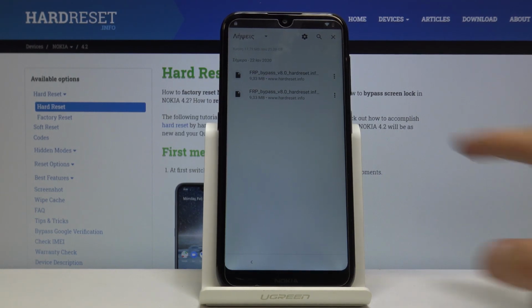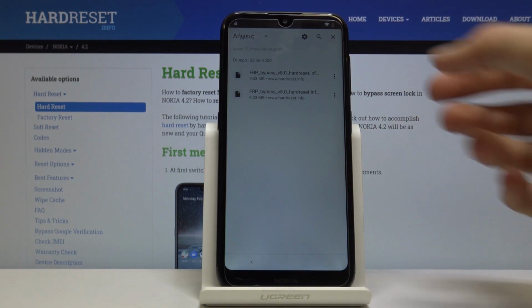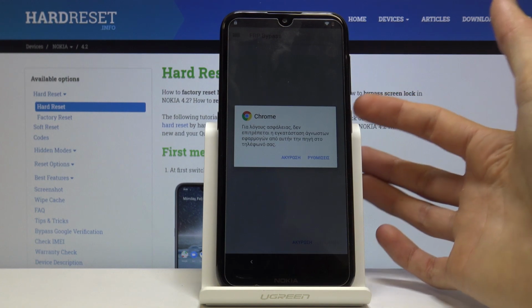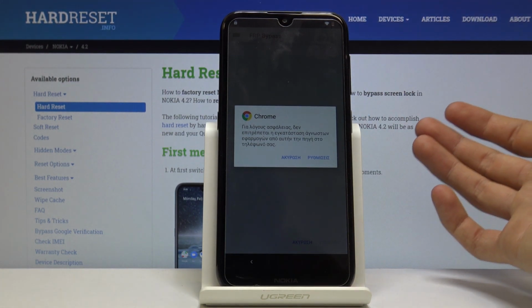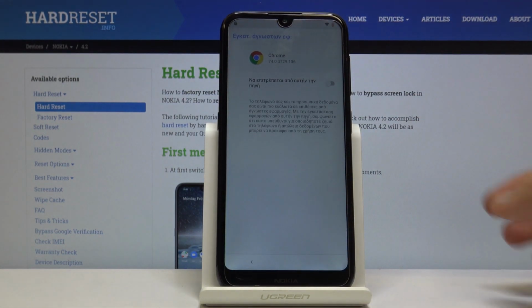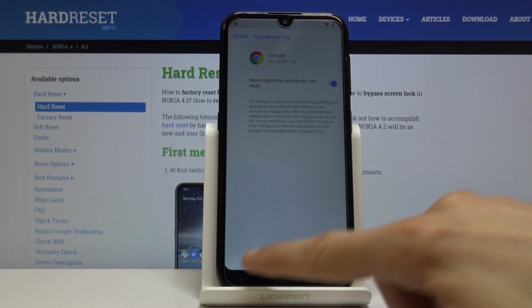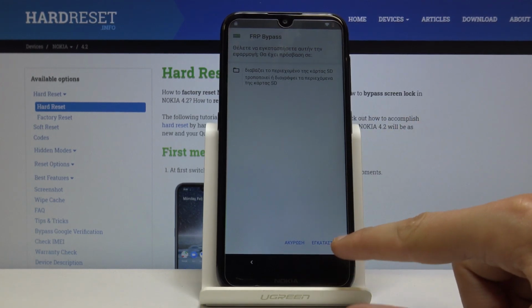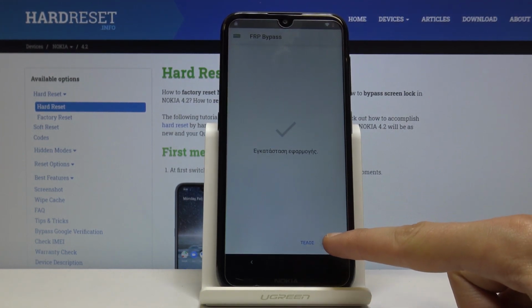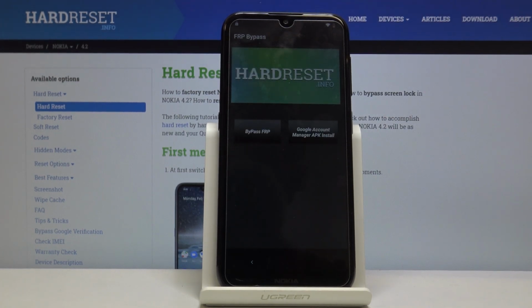So once it's finished downloading, normally if you're still on the website, you can actually open it from there, or you can tap on the button right here. And now we need to grant access so Chrome can actually install from unknown sources. So let's just tap on the right side right here, check this out and go back. And now we can tap on the install, which is again on the right side. It starts installing, and then we want to tap on open once it's finished, which again will be on the right side. And it opens up the FRP bypass app.